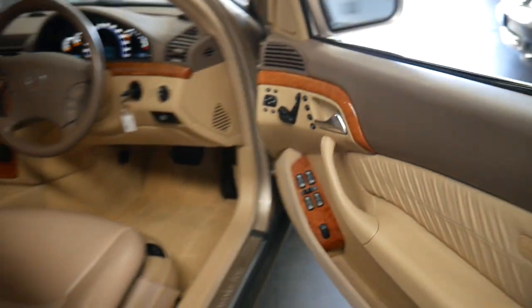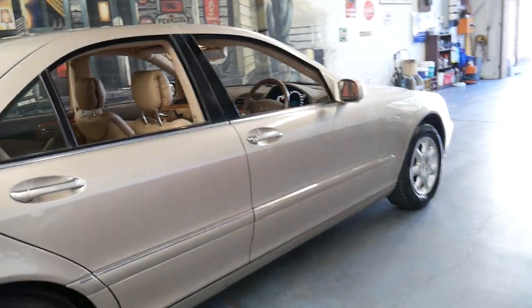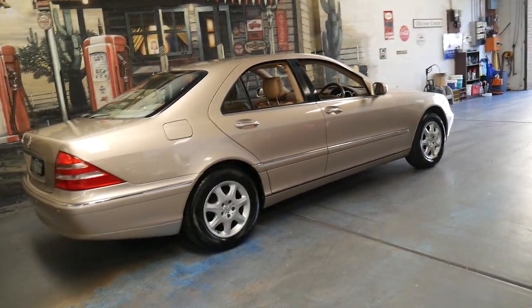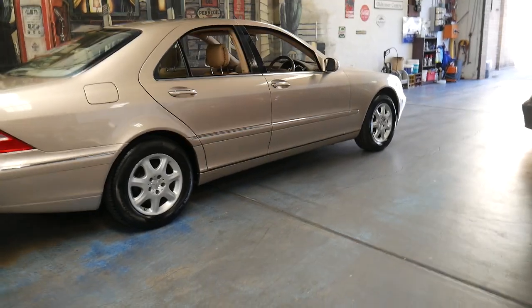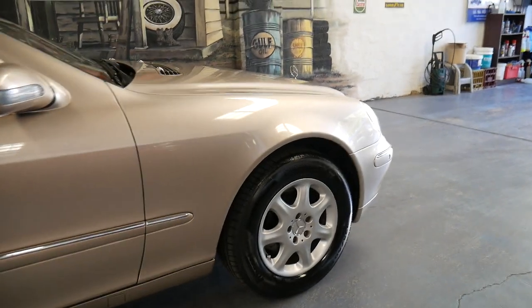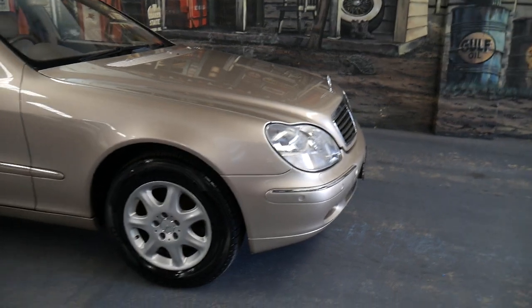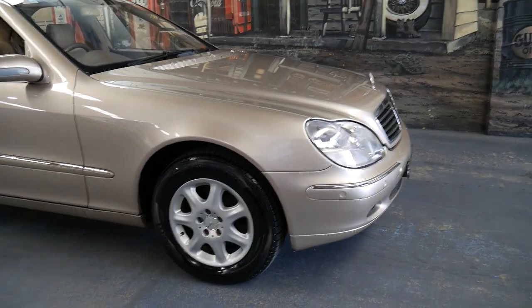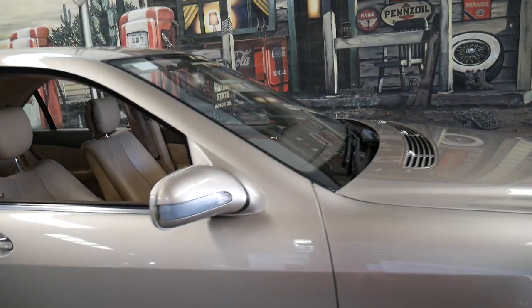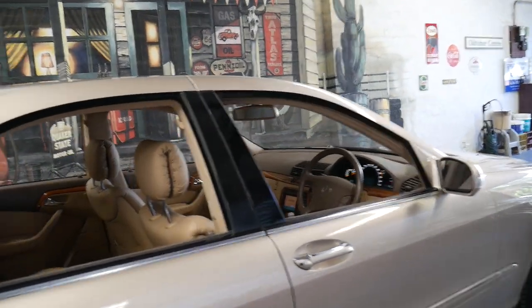It was owned by a very fussy person on the central coast and was driven mainly on the freeway, which is probably why it's in such good condition. It's got new Pirelli tyres all round and the oil is nice and clean. The gearbox just had a service. I've owned a number of W220 S-Classes and I like to think I've got a pretty good idea of how they should drive — and this car drives perfectly. I love the colour combination; it's one of the first I've seen with this nice light coloured timber.